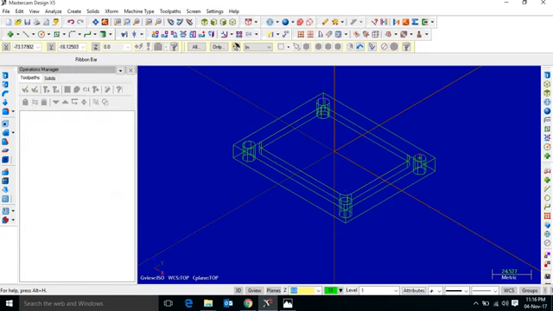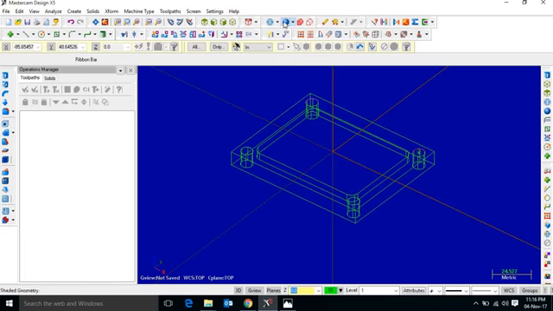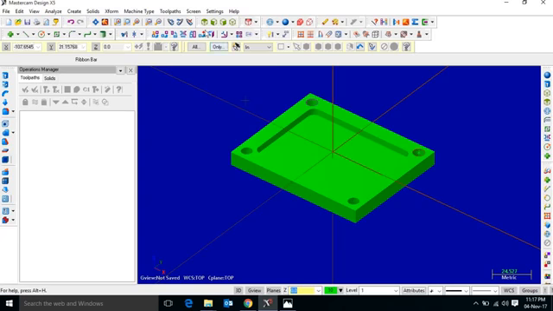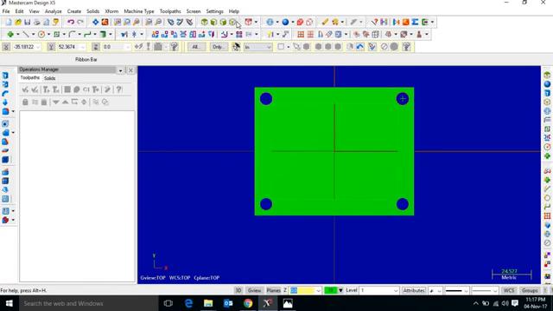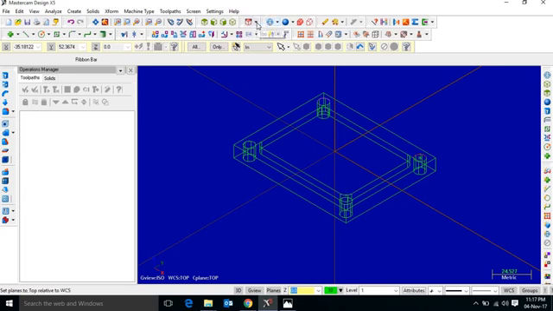Okay, so here the object is created, right? In this way we create an object or a job that we have to mill. So now we have to select the machining type. There are 2 machining types, milling and lathe. In that we are selecting milling. Click on the milling option, default.